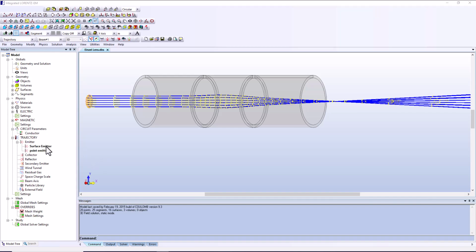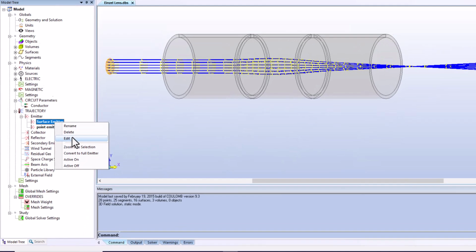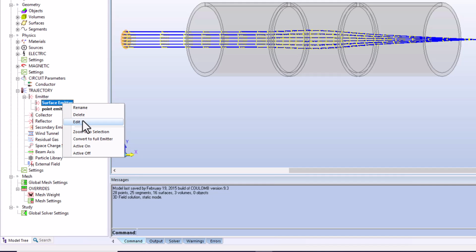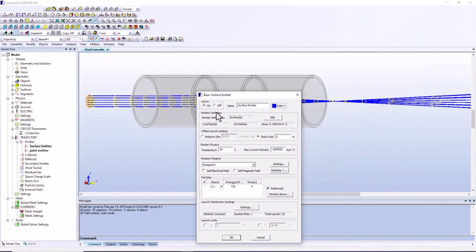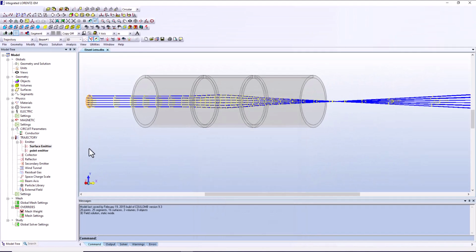Many operations can now be performed by right-click from the trajectory title in the model tree. One can now add point, segment, and surface emitters with basic and advanced settings by right-clicking on those subbranches. There is now a new segment and surface emitter type, which is particularly useful for setting up current pulses or bunches.